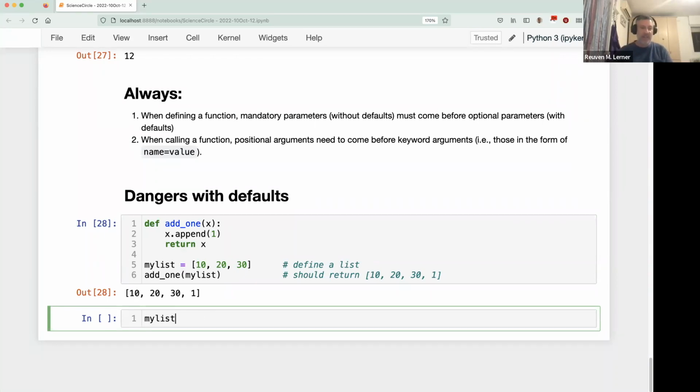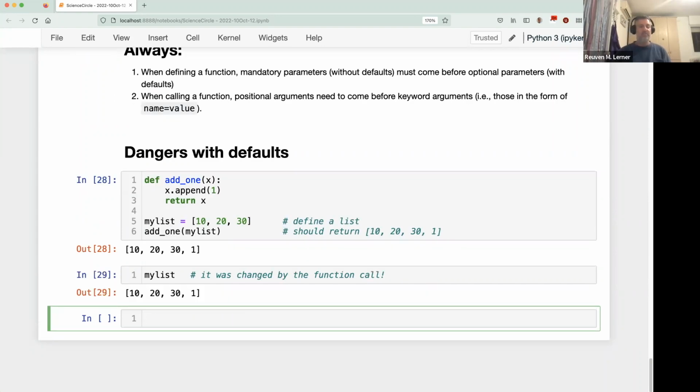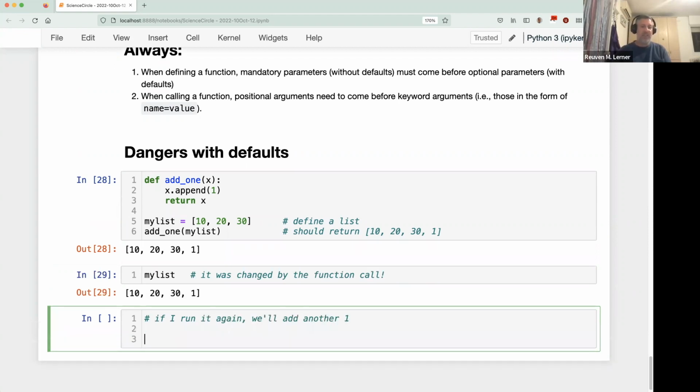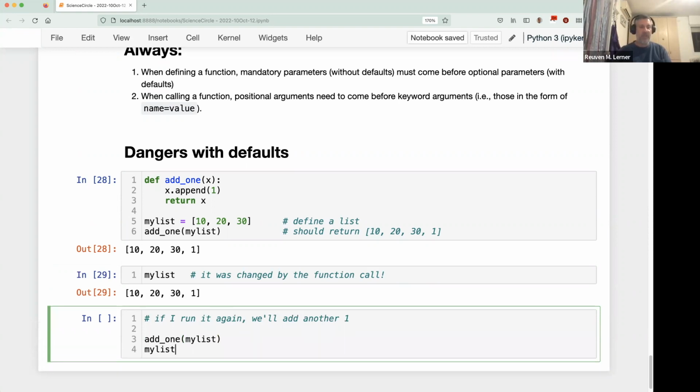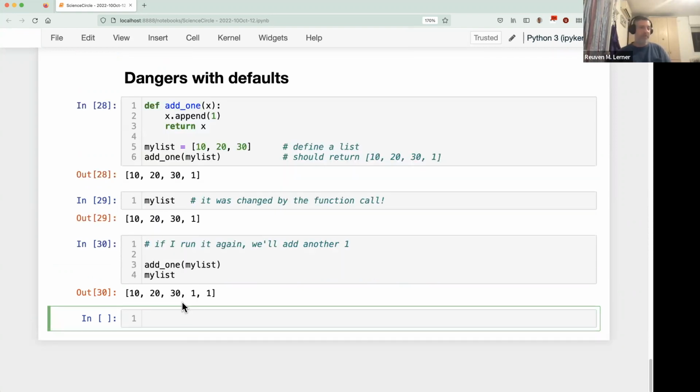And if I look now at my_list, it was changed by the function. And if I do it again, I'll add another one. So if I say add1 on my_list again and look at my_list, sure enough, we added two ones.